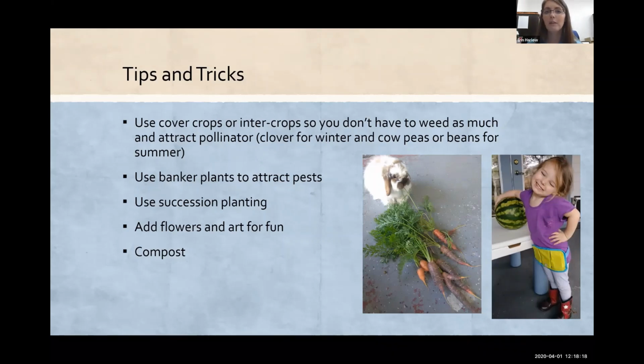So one winter, I will tell you, it wasn't cold enough, and my collards and things were really, really slow. My cabbage plants, my collards, should have grown faster than the clovers, but that didn't necessarily happen. So I did have to go rescue them a little bit and get the clover off of them to get some sunlight to them. But I didn't weed at all, okay? I didn't have to weed. And a lot of these are nitrogen fixing, which does help.